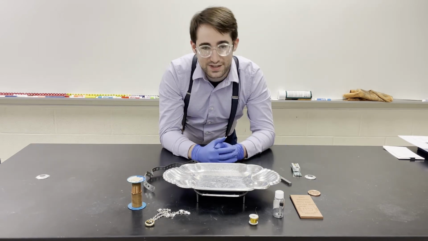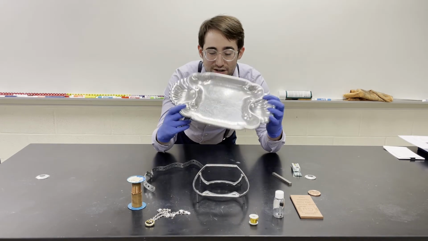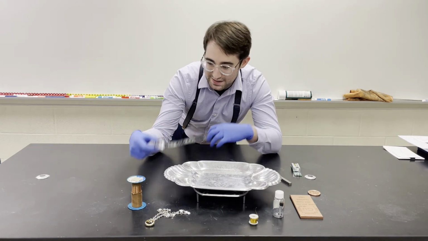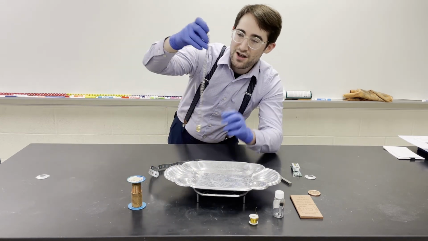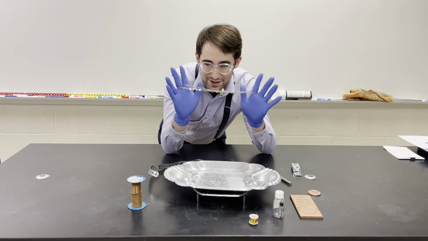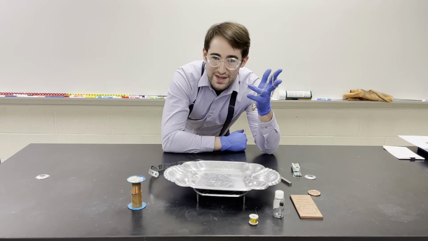Other things you can test just by observation, like you can look at color. A lot of metals are sort of a silvery gray color, like this guy, and like this guy, and like the chain here. A lot of metals tend to be lustrous, which means shiny. That's like one of the best parts of what makes metal ideal for making jewelry.